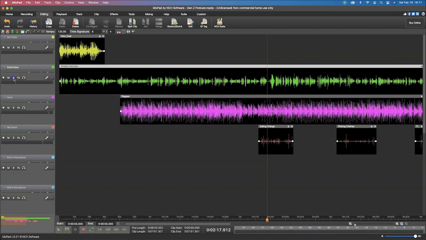Actually, let's solo this so we don't hear everything else. Exactly, okay. So I want to start here. Now, I want to cut this clip because I'm just going to use a piece of it. So I'm going to split the clip. First of all, I want to make sure that I'm highlighted in this one. I'm going to split the clip. All right, so we've cut this clip in two pieces.